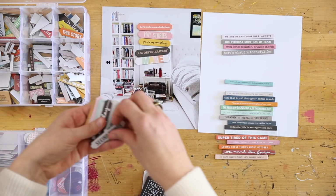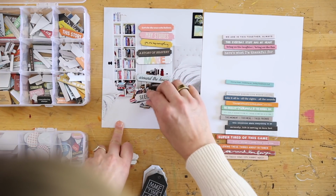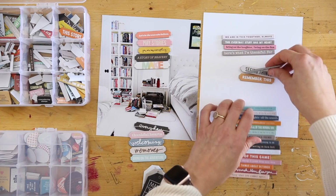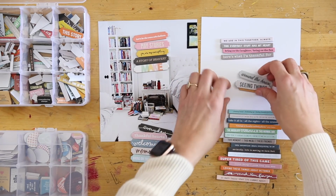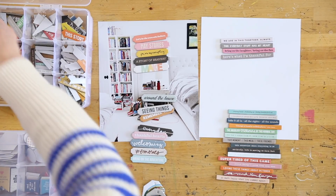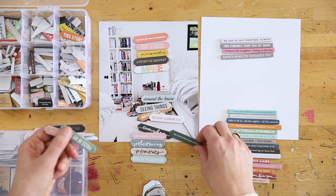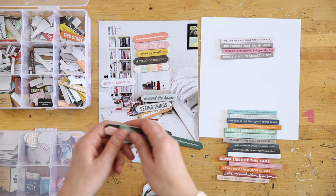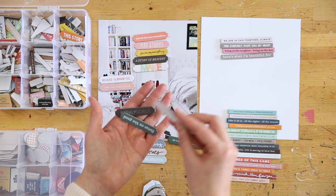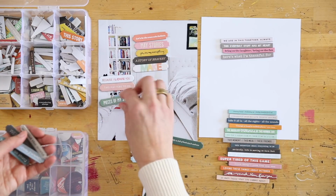These were ones that I thought were really fun when I went through here, like around the house. Let's see what other ones I can pull out here. I could also have these over here on the white page. I'm laying them on there right now just to see what the sentiments were on the ones that I pulled out when I went through this process. I think the ones that say things like "I love you" just make me laugh because I could use them related to books. "Weekly goals," "focus on the good," "here comes summer," "pieces of my story."